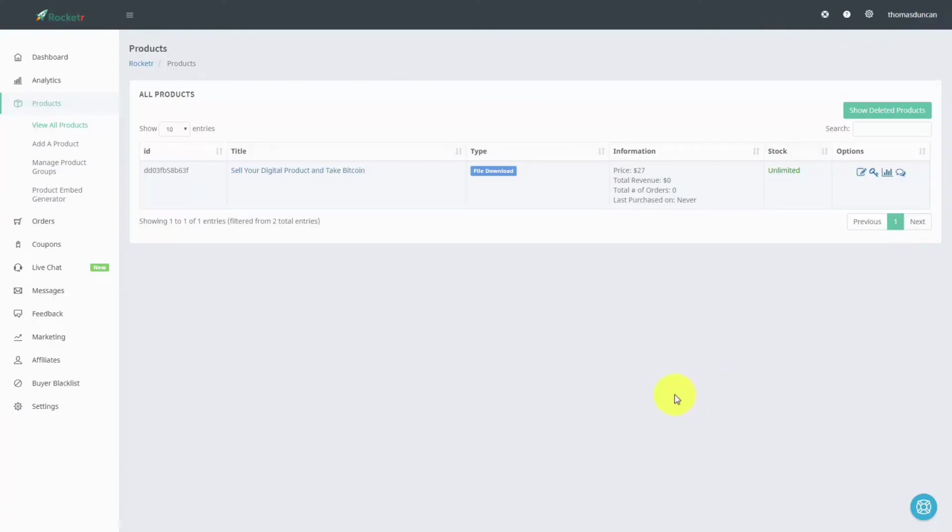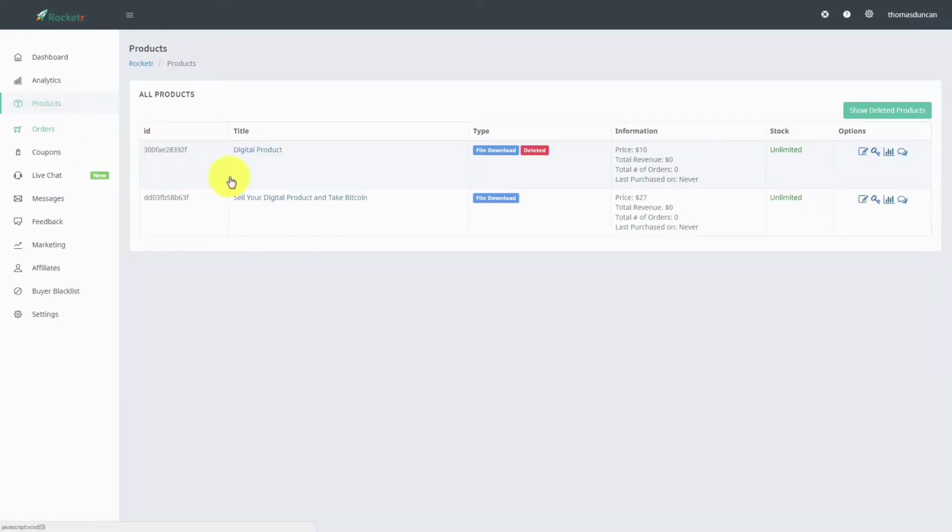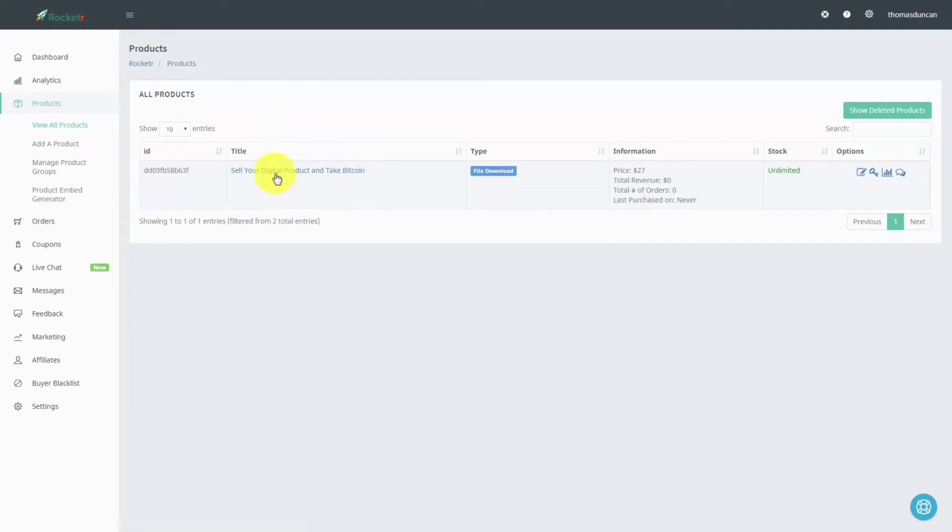Welcome back. Now, it's quite possible that you will want affiliates to market your product on your behalf. In order to do that, you'll need to have those individuals have their own roket'r account, and then you're going to give them a specific link. To find that link, you're going to go inside All Products. This is where you'll see all of your products. You are going to take this link, right-click it, click copy link address, and that is the link that you will be giving to your affiliates.